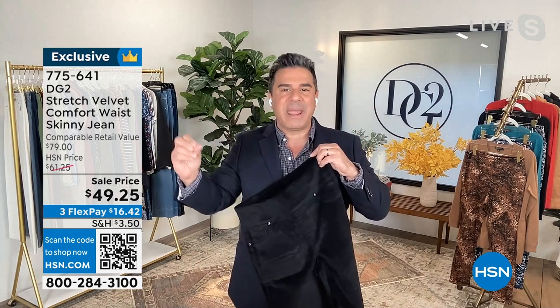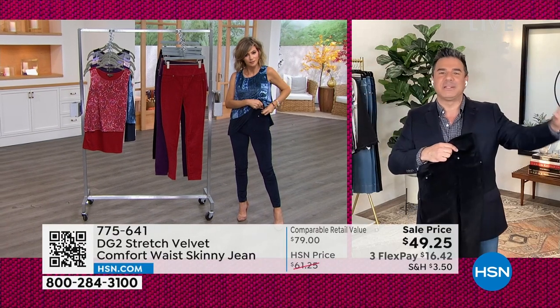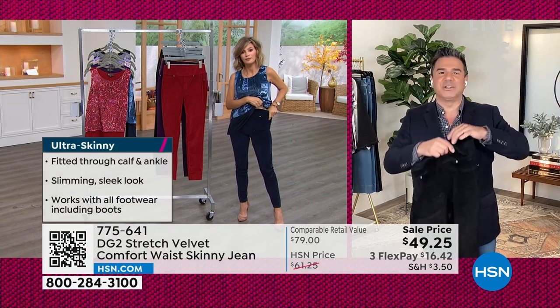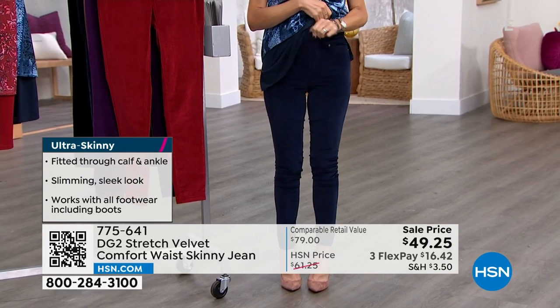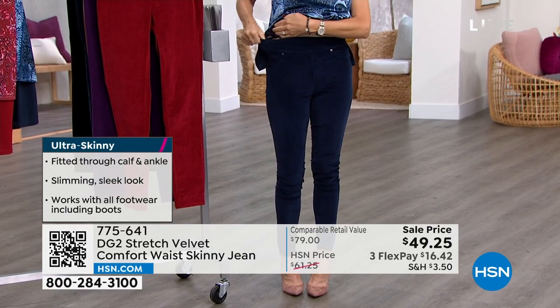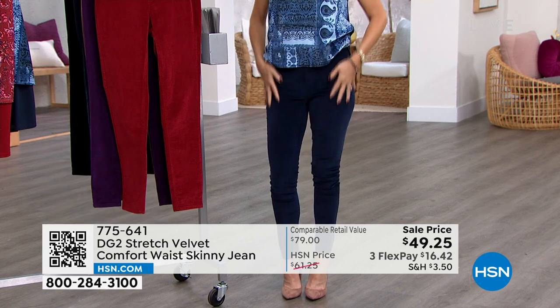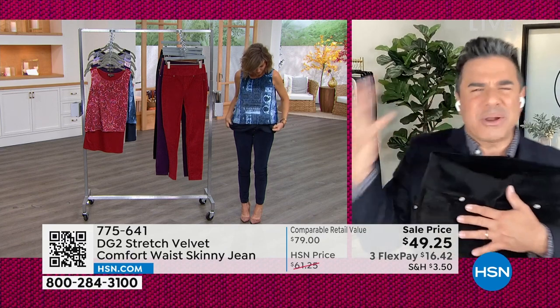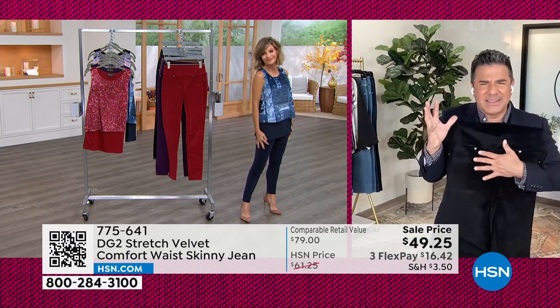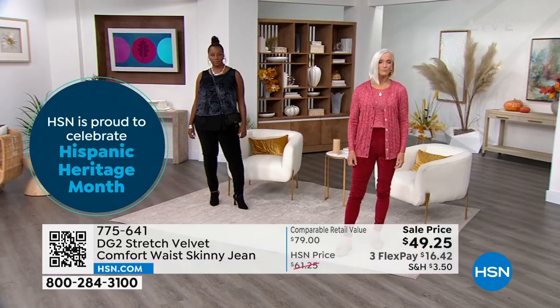For anyone looking for the perfect holiday pant or the perfect pant to transition you forward into fall — you've got a closet full of gray jeans, a closet full of leggings you've been wearing for the last few years. This is that in-between that you can wear so gorgeously in the evening. That navy is so killer because it's kind of unexpected. I call navy your daytime dark — you can wear these during the day in place of black when you don't want to be too serious.